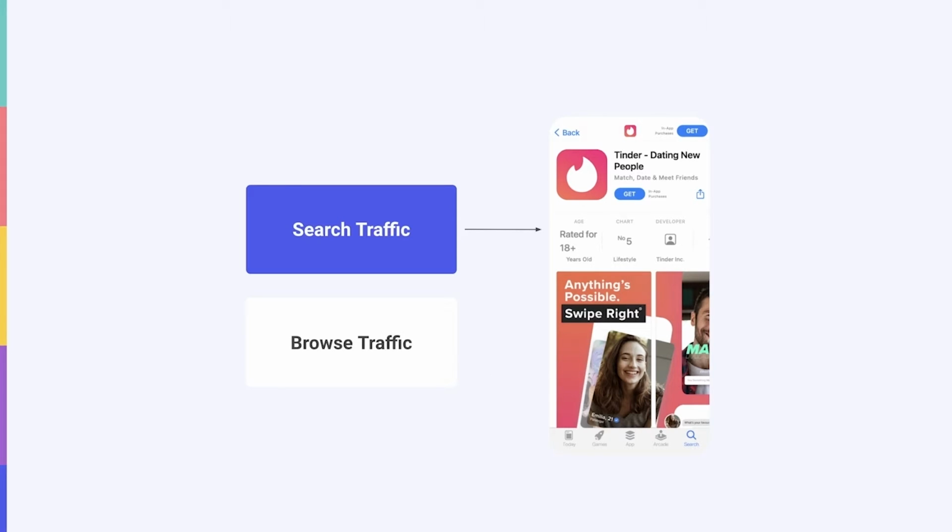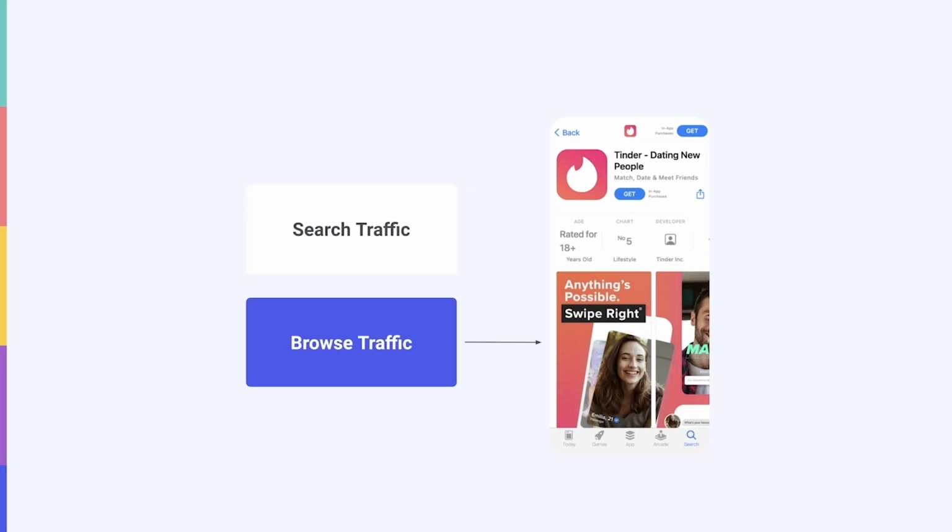Organic search traffic mainly refers to users who find your app after making a keyword search on the App Store. As a result, ASO practitioners typically focus on one pillar, keyword optimization, to increase search traffic. We'll go into more depth about this later. Traffic can also be driven through the browse or explore pages when an app is featured on the App Store or Google Play. The store editors are constantly searching for strong apps and games to promote, so getting featured can help to drive a lot of traffic and therefore downloads.